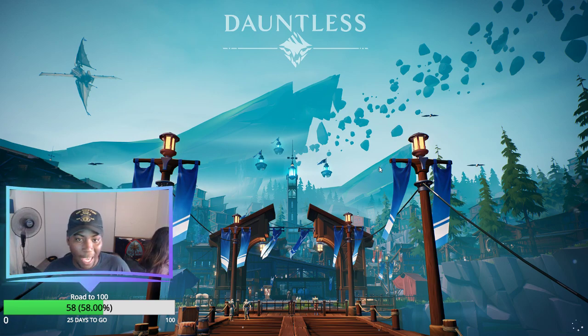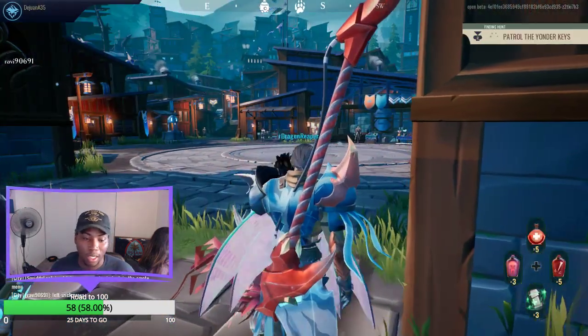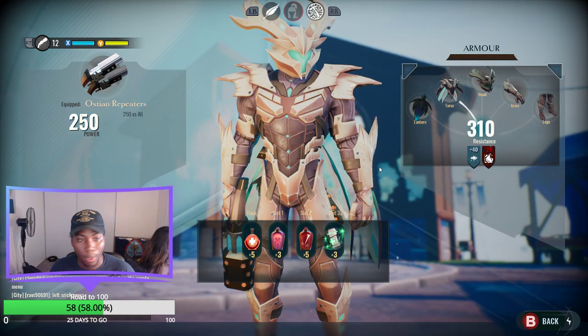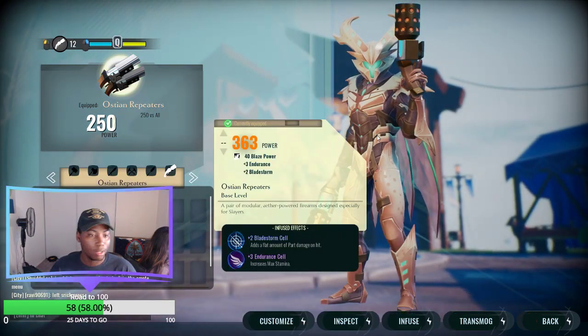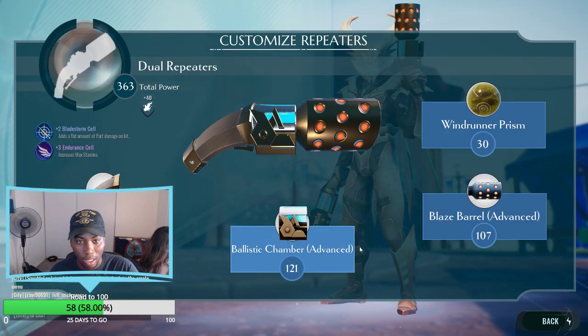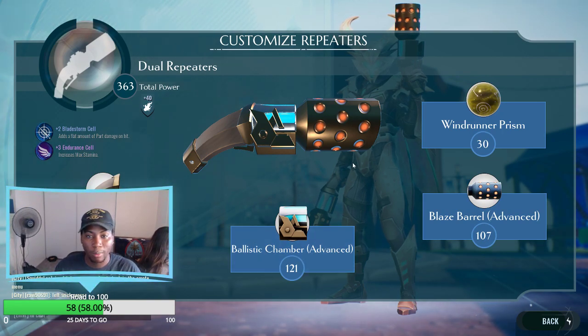Once we actually get back, again, I'm going to hop over to the start menu, and the first thing I want to show you is actually our loadout. So let's take a look at our loadout, which is here, and we're going to go to our Ostian Repeaters. Once we click on our Ostian Repeaters, you have the ability to actually customize the weapon. So if we click on customize, here is a full chart of the customizable repeaters.